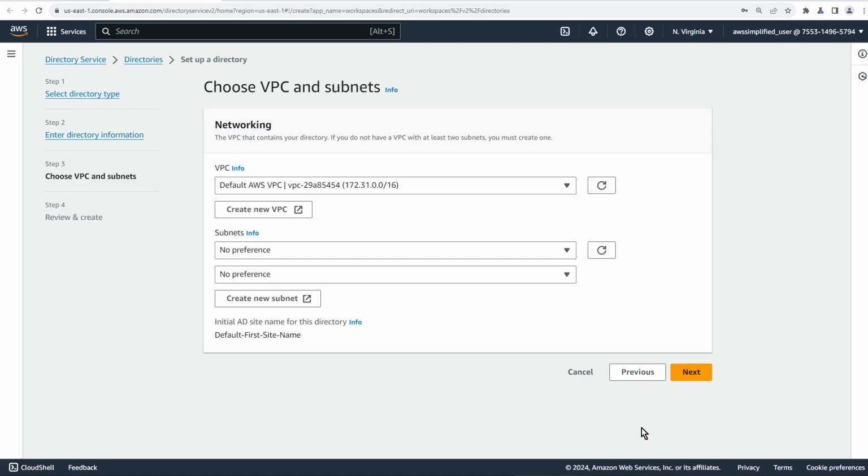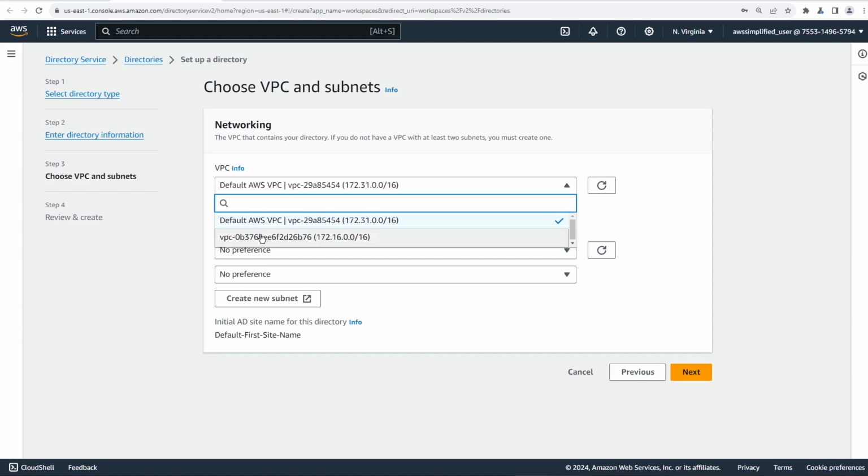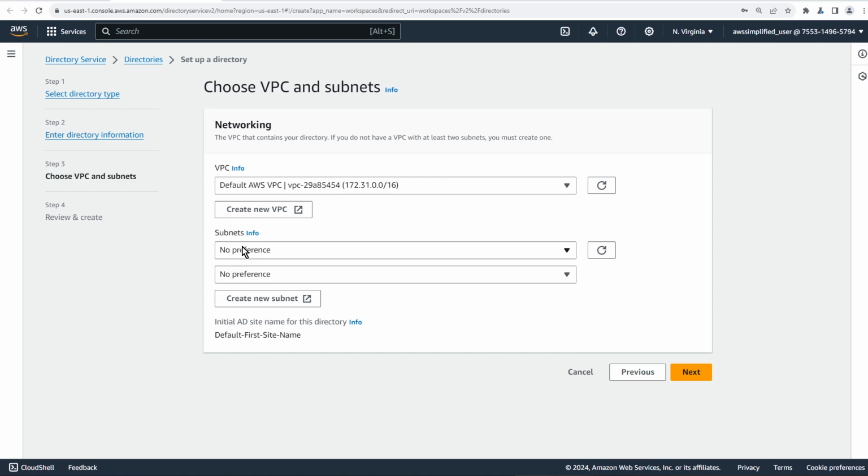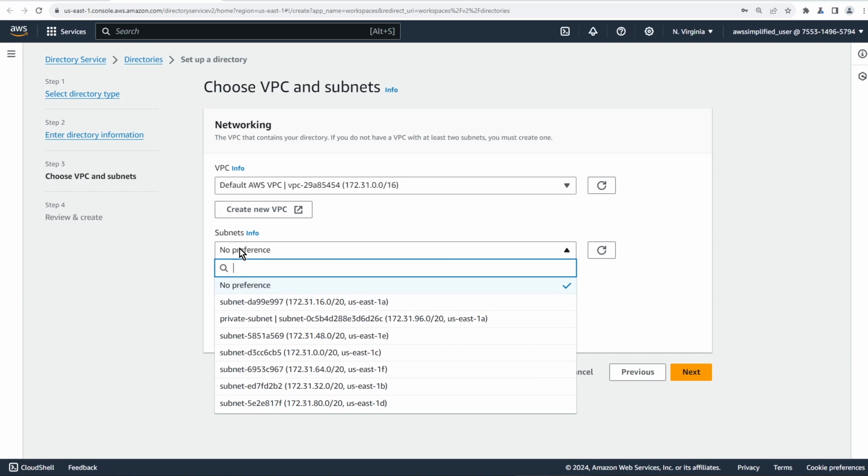Okay, so the next thing we need to do is set up which network we'd like to use for our Active Directory, or for a directory. So we are going to be using our default VPC here. You can also select from other VPCs if you have some you'd like to create this in, and it's going to ask us for subnets that we would like to create this directory within. Now these need to be public subnets, so make sure that you select public subnets. Now if you're using the default AWS VPC, they take a kind of patterned name here, so it's subnet-dash-some random text, and then you'll see at the end us-east or whatever region you're in, 1A, 1B, 1C, 1D. Depending on what region you're in, you'll see a different number of these.